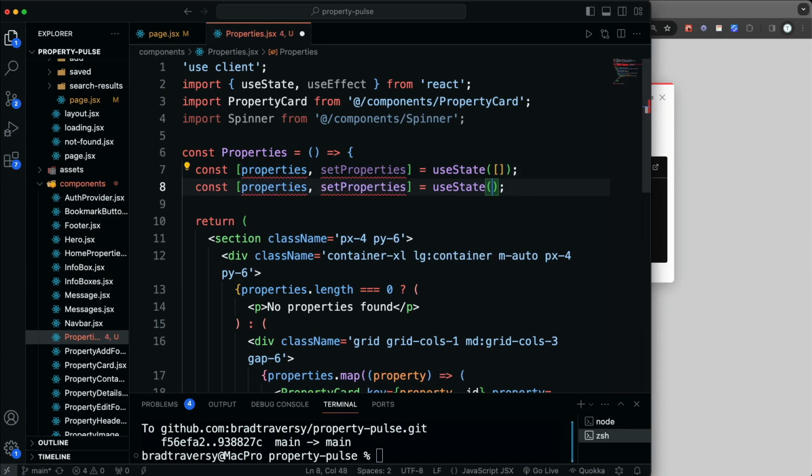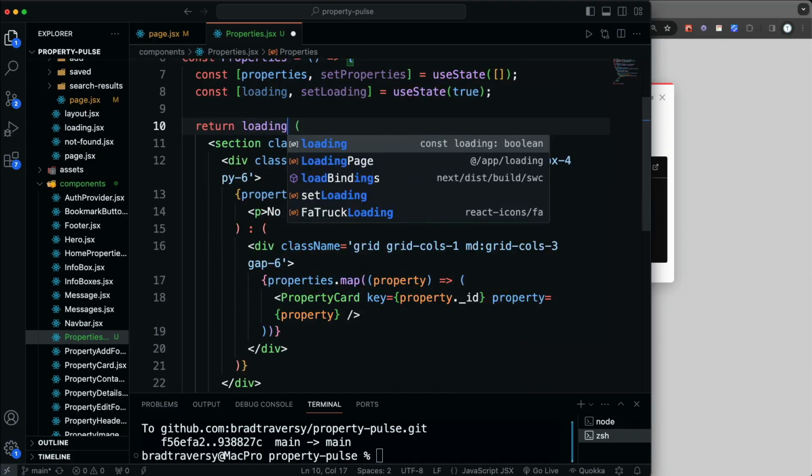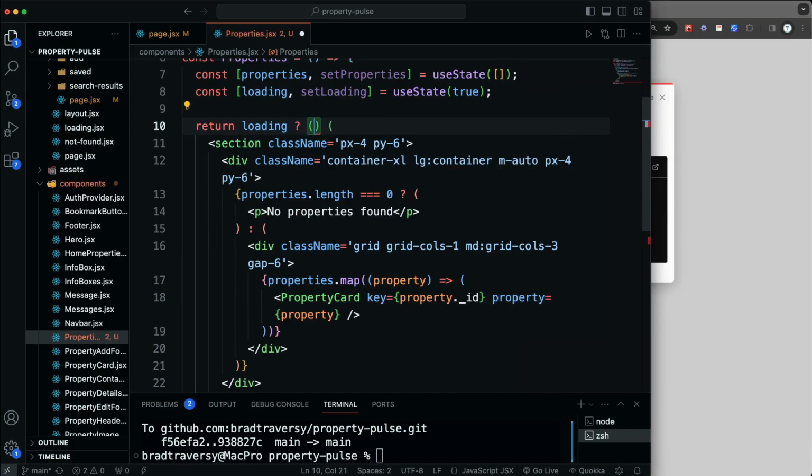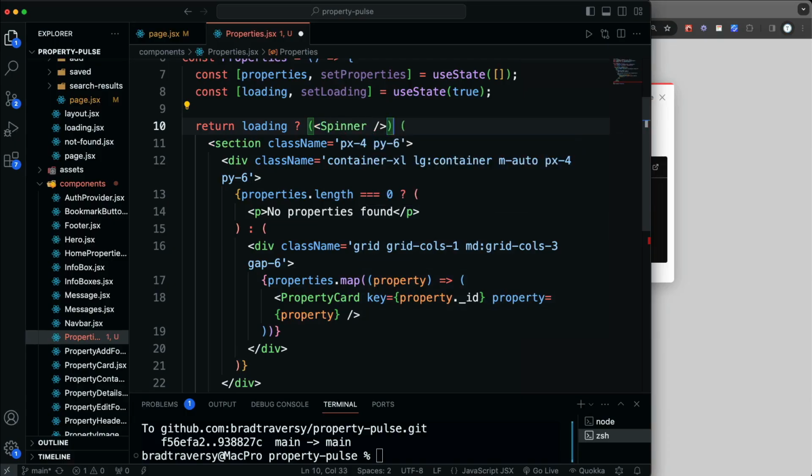Then we're going to do our loading, which is going to be true. So set loading. All right, and then down here where we have the return, let's say return, and if loading, then we want to show the spinner. Okay, else, then we want to show this.